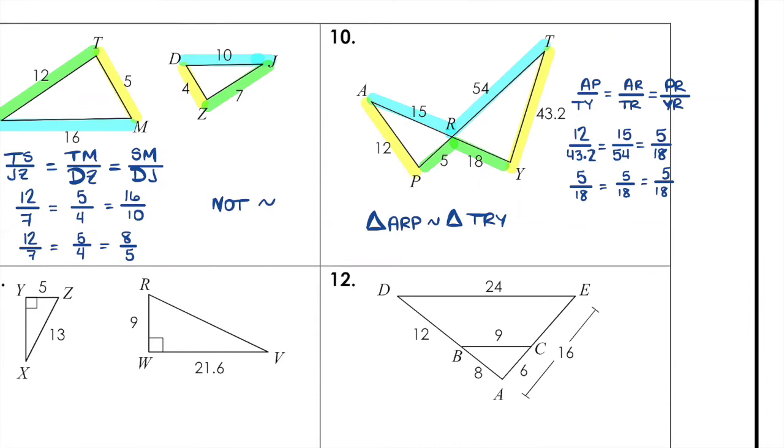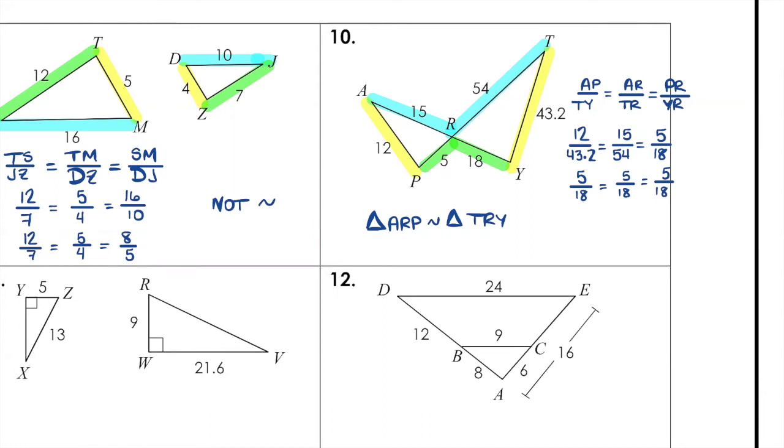Trigonometry. Proofs. Proof, there it is. Proof, there it is. It says, let's see. Yeah, it wants us to find that missing side. So let's go ahead and find it.